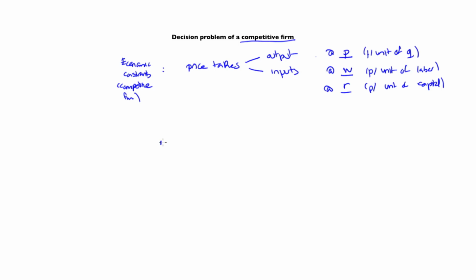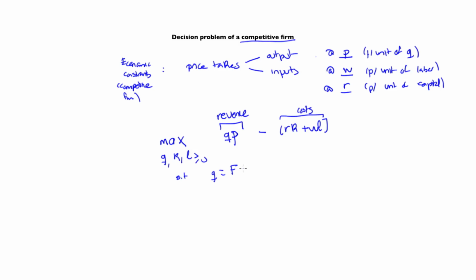Now, that leads to the following problem for the firm. Maximize over three decisions, how much to produce and how many inputs to hire, all non-negative, of Q times P. Notice that this is the amount of revenue for the firm, minus RK plus WL. Note that these are the costs for the firm. And it cannot decide to sell any quantity Q. It has to satisfy it such that Q is feasible and therefore is equal to F(K,L). The amount that is sold is exactly what is produced.